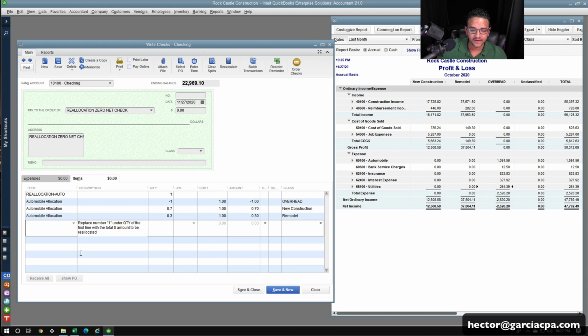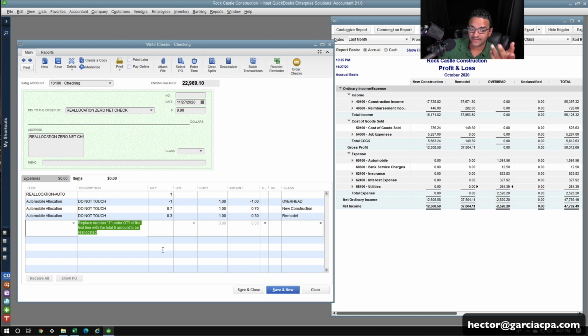So I'm just basically writing instructions, per se. Okay, so we got here replace number 1 under quantity for the first line for the amount to be reallocated, and we'll put here do not touch, and we'll copy that. Do not touch and do not touch. So we're not going to touch any of the first 3 lines. That's all set in stone.